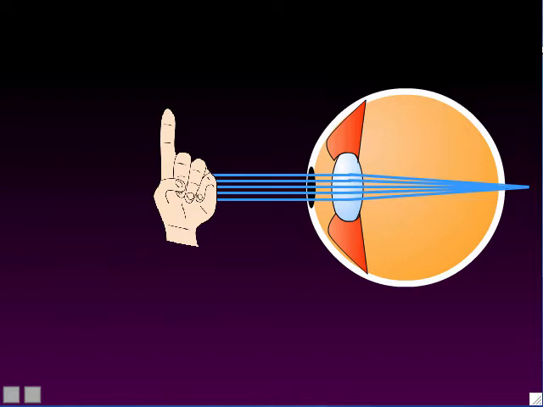Well, if the person wants to see this near object in focus, what do they do? That's where the ciliary body comes into play. Remember, the ciliary body is this group of smooth muscles that surround and attach to the lens. Here's part of the ciliary body and here's part of the ciliary body also. The ciliary body muscles can contract to change the shape of the lens in a way that adjusts where the focal points are located. That's your ciliary body's job: to help focus the light of the object that you're looking at.